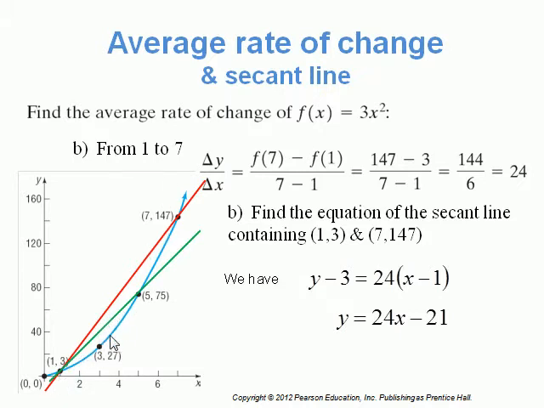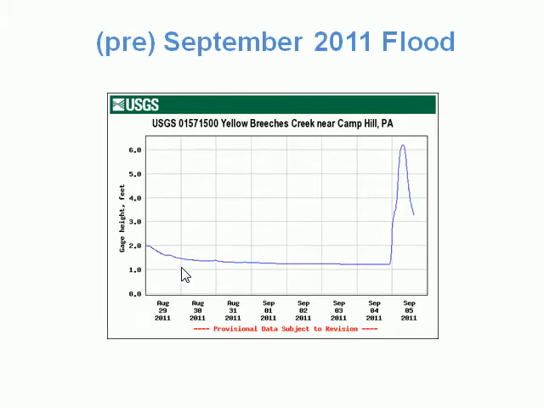It's not as good at approximating 3, right? But it's good at approximating it sort of right here. You can tell that as this graph grows, it's going to do a poor job of approximating it going forward. That's something we want to remember about lines. So let's see how this is used in the real world. So here's our September flood.